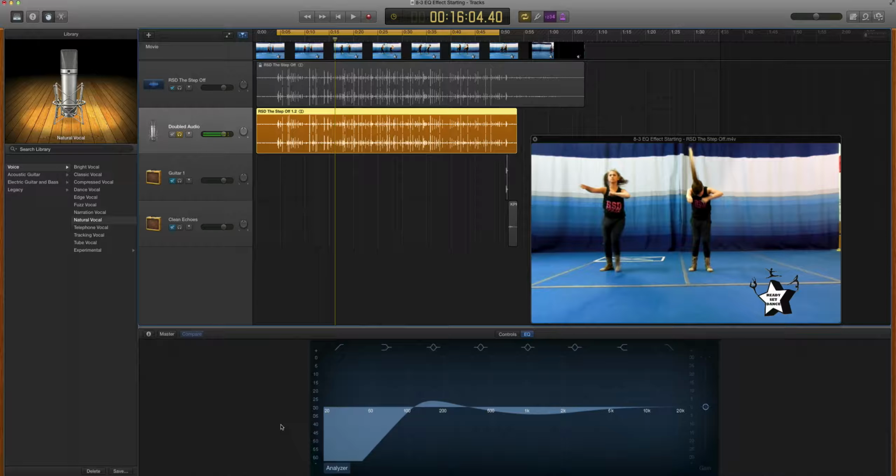The light blue shaded areas in the EQ show the frequency curve applied to the track by the natural voice patch. If you watch the live frequency curve from the analyzer, you see that it conforms to the frequency boundaries imposed by the natural voice patch. The analyzer shows frequency activity between 100 and 500 Hz every time the girls stomp, and around 5,000 Hz or 5K for the claps.